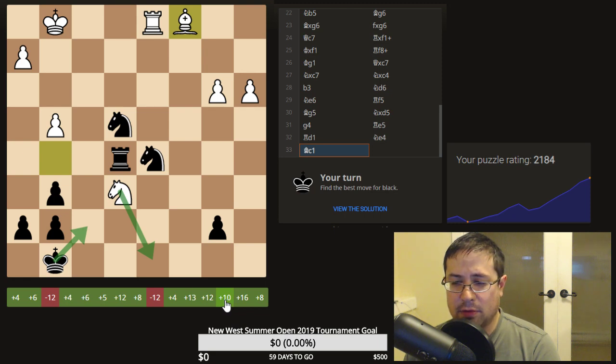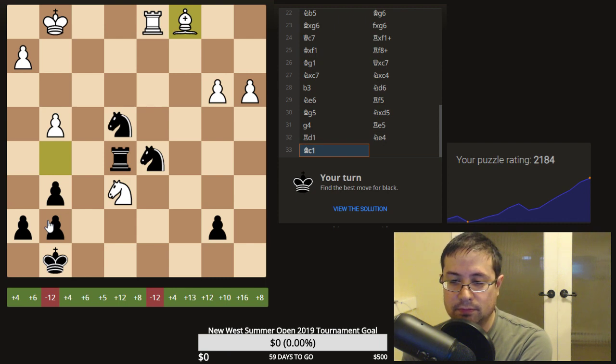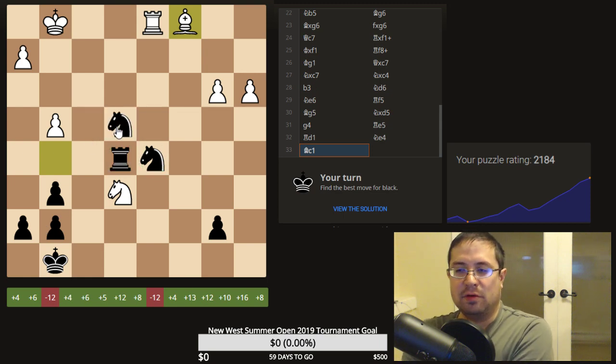Yeah, that's looking troublesome, actually, because he's just going to hop over here. So that looks like a refutation immediately against queen f7, because check and just hop away. So I'm pretty sure that's a refutation there. Okay, so it's not going to be a king move. Yeah, so it has to be moving one of these pieces. Oh, I'm so tired. Okay.